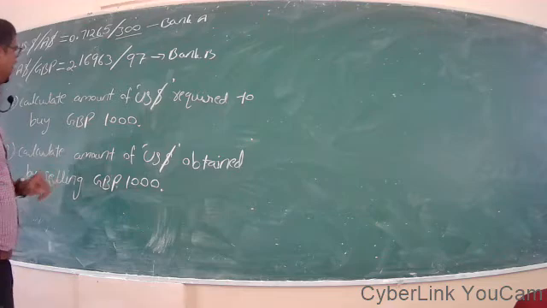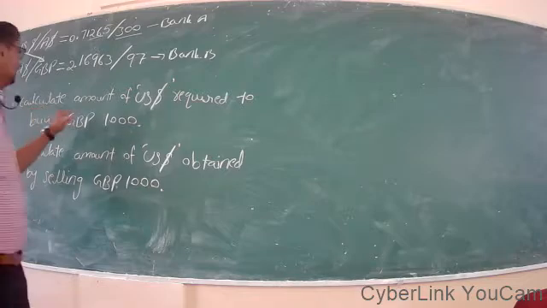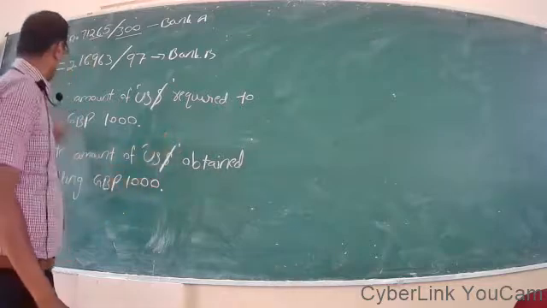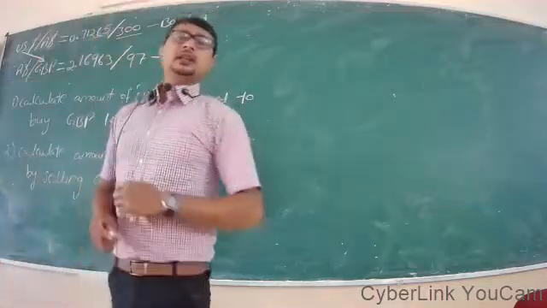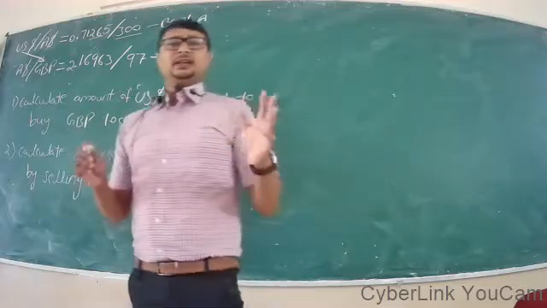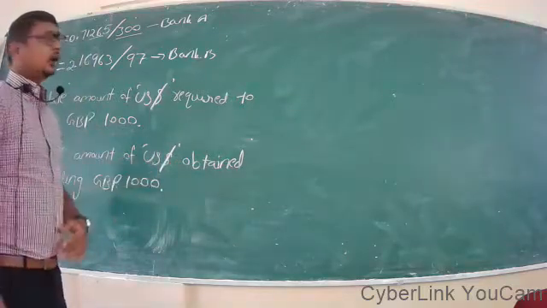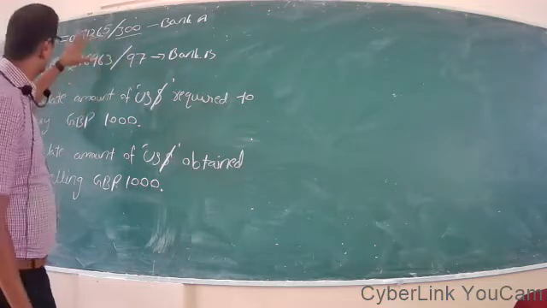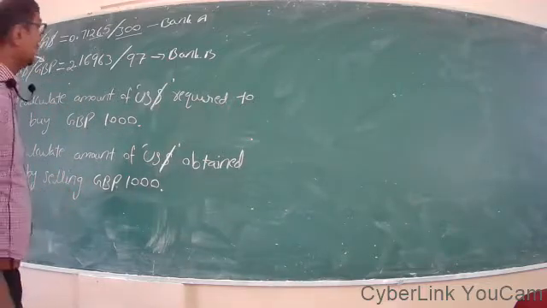Now they are asking to establish the relationship between US dollar and GBP, right? Because in the question they are asking to calculate the amount of US dollar required to buy 1000 sterling pound. So how many dollars are required to buy Great Britain pound, but no bank is offering Great Britain pound directly against US dollar. So we have to calculate with the help of different currencies. We need to determine the exchange rate between dollar and sterling pound, right?